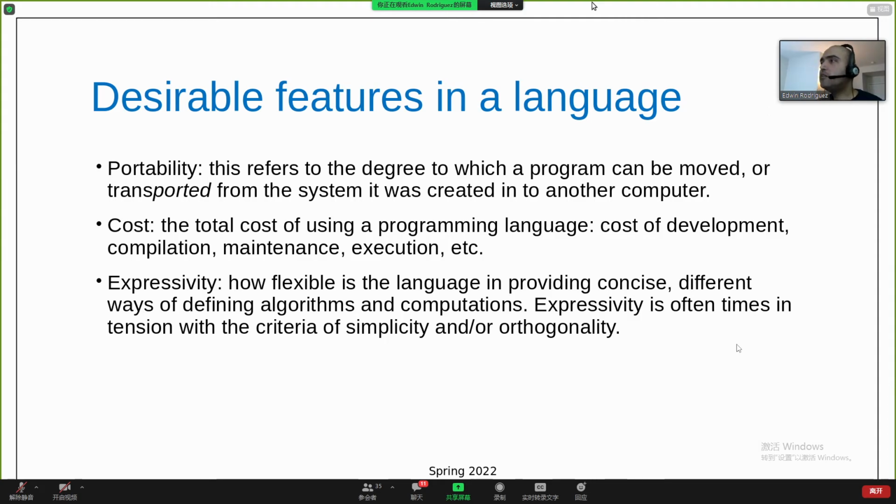So what happened is that whenever a new model would come, instead of having to rewrite all of the code, he would just have to write the compiler for that system, which is a way smaller program. That's all he had to do, and then he could move the whole code to the new system. So in that case, this particular feature spurred the design of the whole language, one of the most important languages in the history of programming, C. But nowadays, with modern languages, C doesn't rank as portable as, for example, Java.